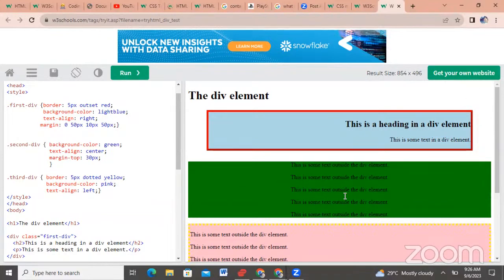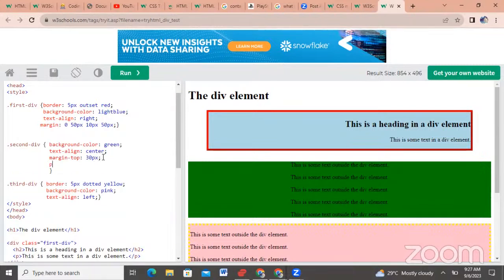If I want to give this a padding, if I say padding, let it be 20px.